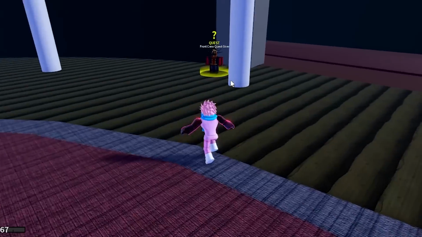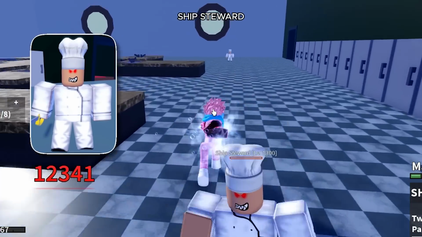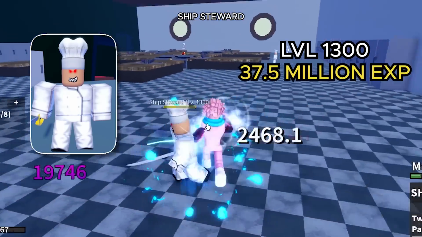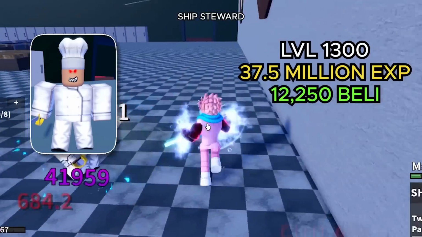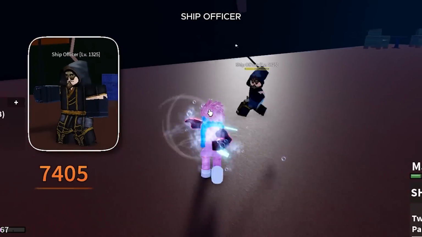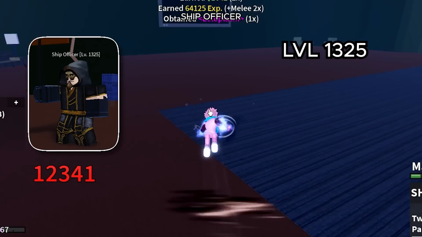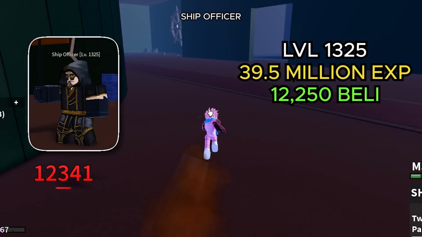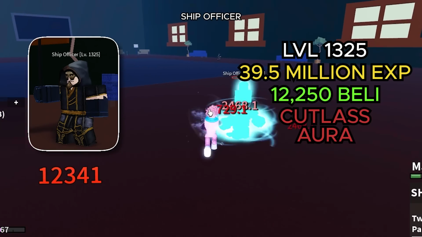The next quest giver is called the Front Crew Quest Giver, and this guy gives you the Ship Steward, and you have to be level 1300 to fight these guys. It gives you a total of 37.5 million XP and 12,250 belly, and these guys use the Cutlass to fight. Pretty basic sword. Next up is the Ship Officer, and you have to be level 1325 to fight these guys. They give you a total of 39.5 million XP along with 12,500 belly, and these guys also use the Cutlass, but the crucial difference is that they have hockey.